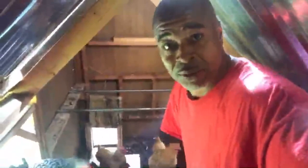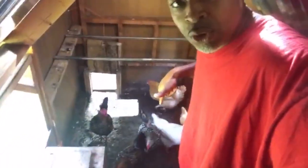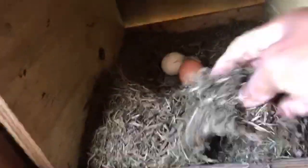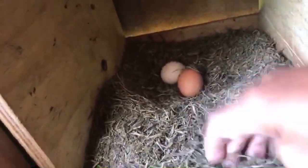Okay? And all I do for the bedding, don't go spending all that money on the bedding. Every time you cut your grass, stop bagging it up and throwing it out to the garbage man, giving him more work to do. Put that in your coop and put it in your chicken run. Free bedding. There you go. And put it in where they lay the eggs, in the nesting boxes. See that? That's all that is, grass. Stop wasting your money on stupid stuff.